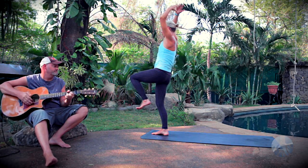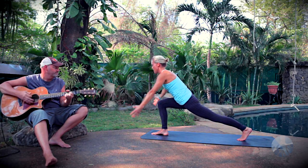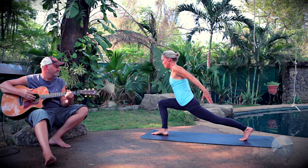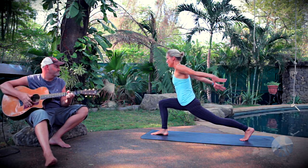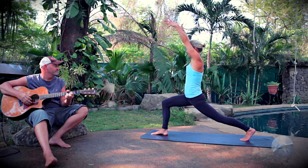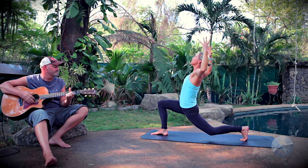Exhale, airplane lunge. Set that left foot back. Sweep the arms back. Torso is at 45 degrees. Reach the fingertips toward the heels. Engage through the triceps. Inhale, sweep both arms up overhead. Exhale, cactus the arms. Dip the knee.